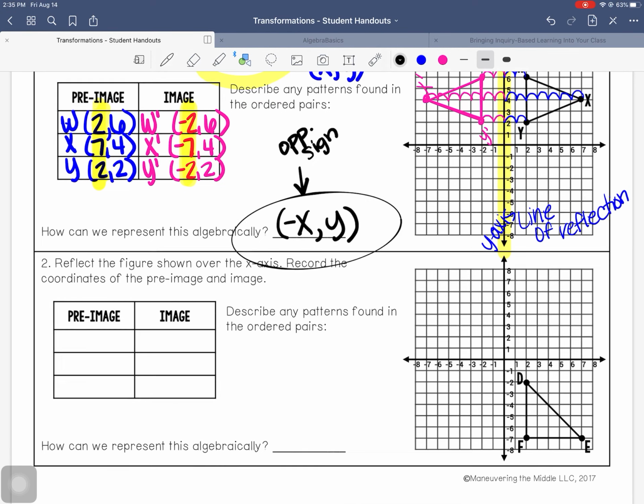I want you to look at this next one on your own, and we're going to come back with another video that shows you how this can be done. But it might be beneficial if you tried it on your own first and then watch the video. So try to model what we just did, using number 1 to do number 2. Correct.